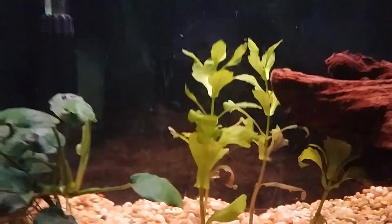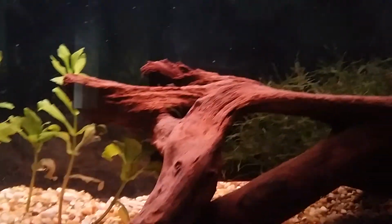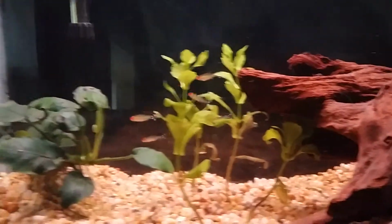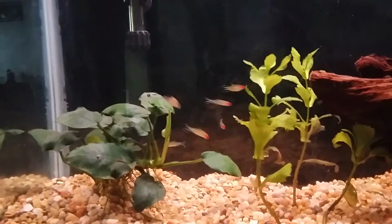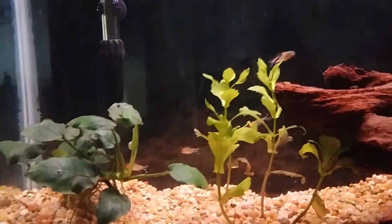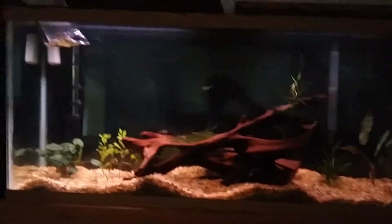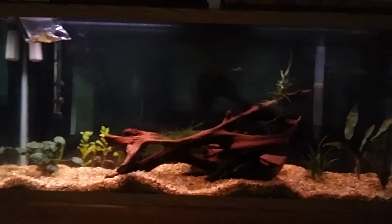These are my different plants. I'm gonna be changing the lighting system eventually, much more intense and better lights. But right now, I'll have to make do with what I have. You can see the fish here, but I'll post another update in probably a week, probably weekly updates until it's fully stocked and the lighting system's in and the plants are going and it's all established.